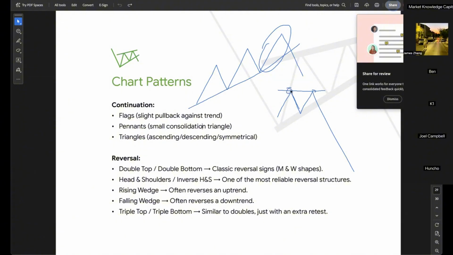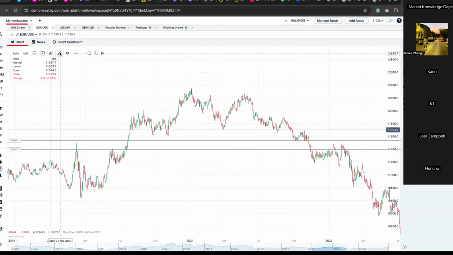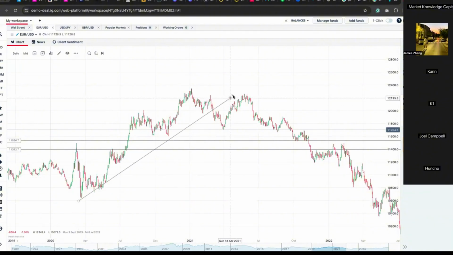This is what's called a double top. Double top is when you have 2 tops, basically meaning that it's tried to retest it, it's failed, and it's fallen off. So I'm going to show you a chart. Again, I much prefer to show you guys charts because it just makes more sense when you're looking at a chart. What we can see here, we can see a clear break of the trend line. So this is our trend line here.